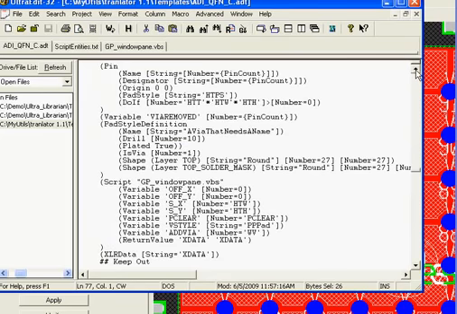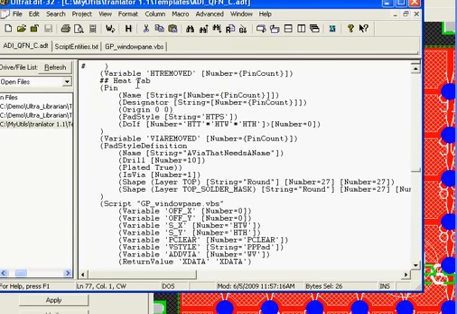Yeah. Alright. This is where we add the heat tab, and first we're going to create a pin for the heat tab. Then we're going to create a pad stack definition, including the solder mask size and so forth.